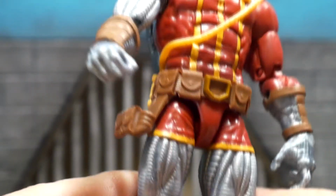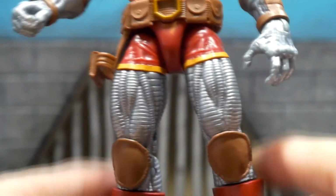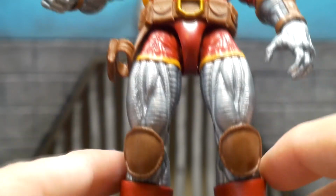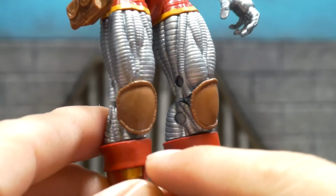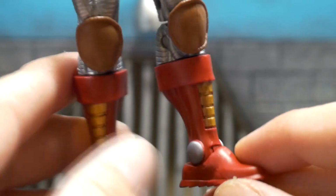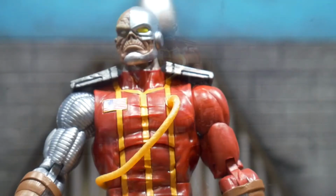Yeah, I'll take a closer look at that in a minute. The shorts are a little low. You could have made them a little shorter, but whatever. Could have come down to here instead of up there, but whatever. Again, the metal and the legs look really great. The knee pads came out really cool. And then the boots themselves are really, really nice. I like the gold and the silver detail. And then all that red looks really good. So aesthetically, I'm really happy with this figure.